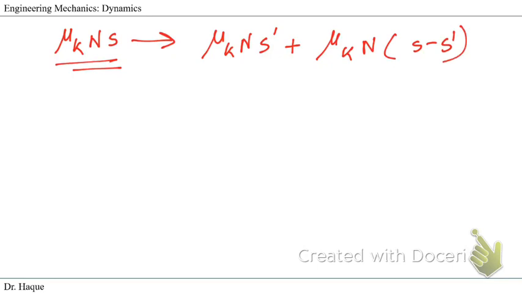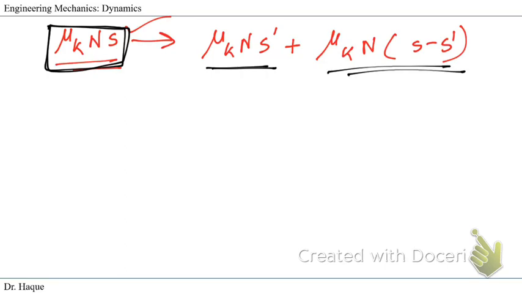So it's just for our understanding that we will consider the heat rise in this form, and we're just going to use this equation: mu k N multiplied by the distance, and we assume that this includes the actual friction force and the heat rise. So this is how we're going to apply the work of friction in the principle of work and energy.